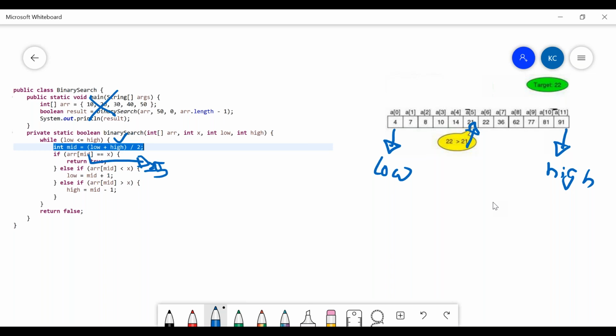We compare mid with the number called x, and in this if else condition we find out whether we should make this one low, or make this one high. By altering your input, you can try different inputs and find out what high is coming to, what low is coming to, and what is happening.